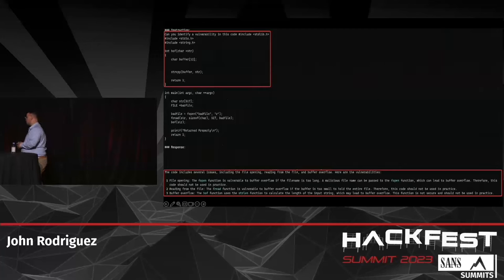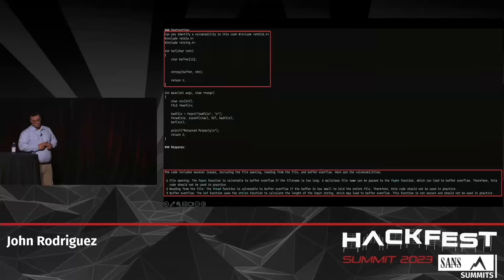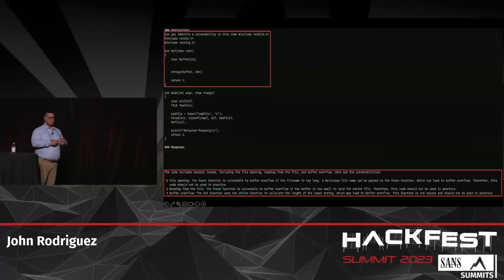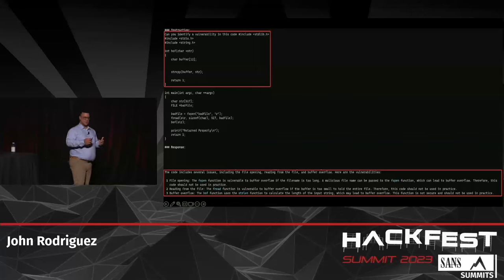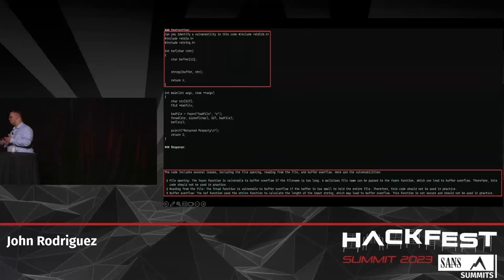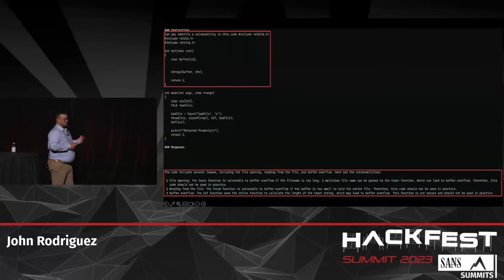On the security research side, this was pretty interesting. The Falcon 7B model was able to detect a very simple buffer overflow without a lot of prompting. I've changed the code before and it still comes to the same conclusion — this is still a buffer overflow. In most cases where you may not have access to the application's source code, some of the models are very good at reading assembly instructions and translating that over to a higher-level language.